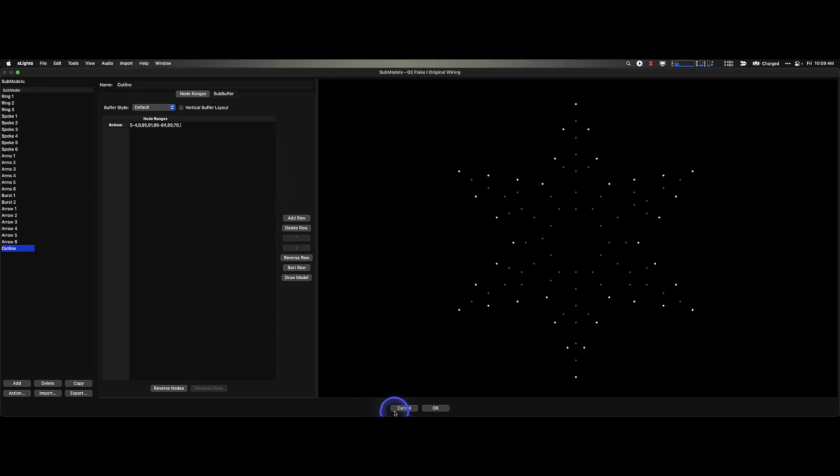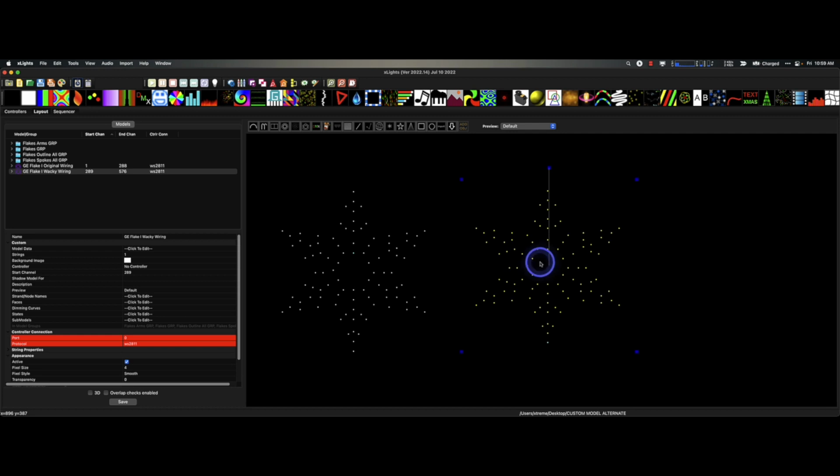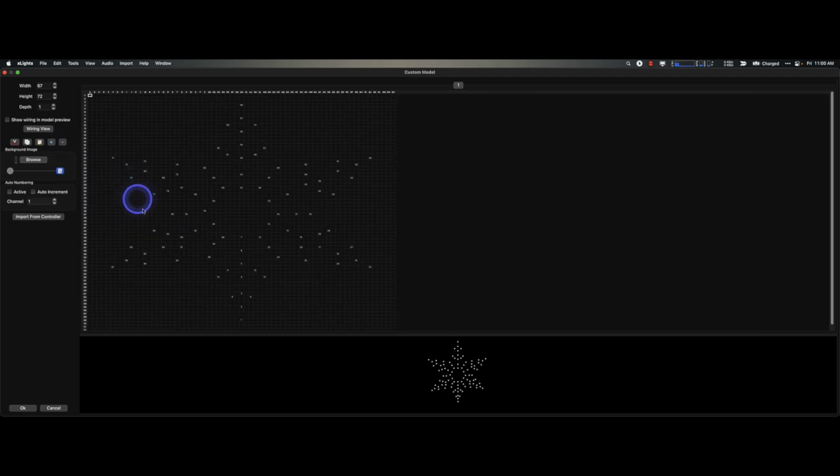Fine, great. So somebody does the same thing, but they decide they need to change the wiring. Let's just first look at this wiring. I'm curious, what might this crazy person have done? And by crazy person, I mean this was me. I rewired it. The other one starts up here and works its way around. This crazy person, being me, started at the bottom and sort of just weaved all over the place. There are going to be jumps in here, and in my world, I would call this a hot mess. But that's okay. Maybe this is the way you need to wire this for whatever reason, and that's all right.